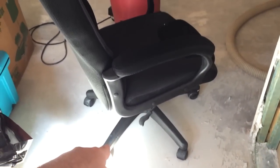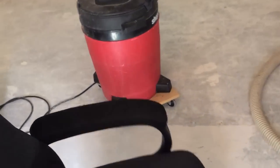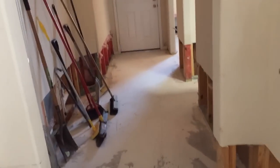Moving on, here's my gaming chair, guys. Here's my computer chair. That's gonna have to get thrown away because that's all tubing down there at the bottom, so water probably got inside of it. I mean, it was $100. I don't care. Throw it away. I'd rather buy a new one instead of sit in mold, you know?